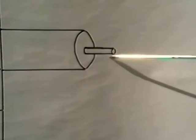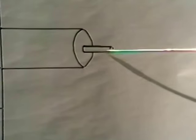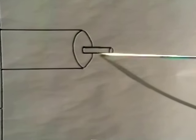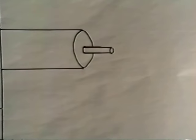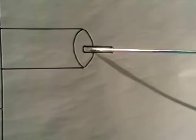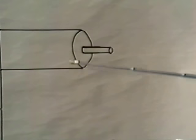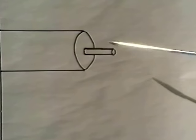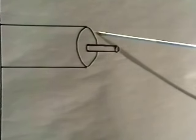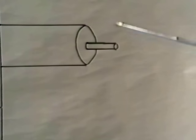Now we have our new pivot in place. We have it cut approximately to the right dimension, just left it a little bit longer. So now we can go ahead and turn this pivot down to the dimension close to what we had. We had a 50 thousandths pivot; we selected a wire of 51 and a half thousandths. So we can turn this down on our lathe to approximately 50 and a half or 50 and a quarter thousandths. Finish off your end with a file or with an Indian stone or Arkansas stone.